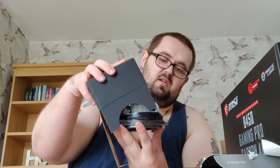So just getting straight into this. This should just have the heatsink with pre-applied heat compound, I believe, and the CPU itself. So there we've got the CPU. I'm not too sure where you're meant to put the sticker. I don't think it's so much needed, it's just a sticker. Going over the rest of it, I think that's actually for your PC to go on the outside to show what's in it. And then we've got the actual heatsink fan itself. Just pulling it out there, trying to be quite careful with it. Yeah, and that's got its pre-applied thermal paste on it.